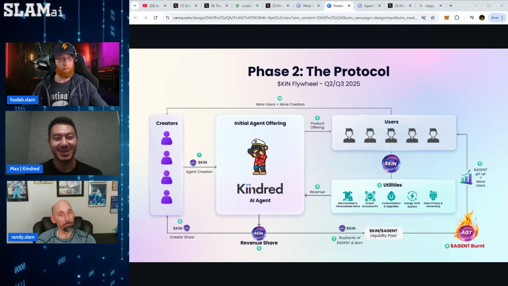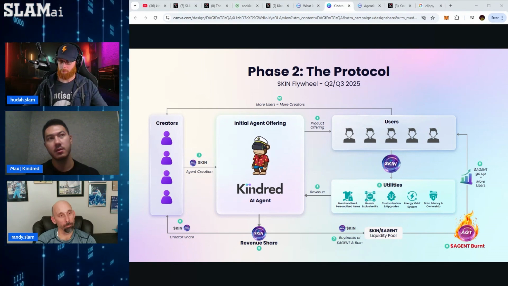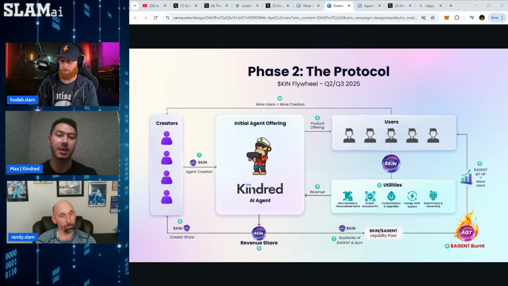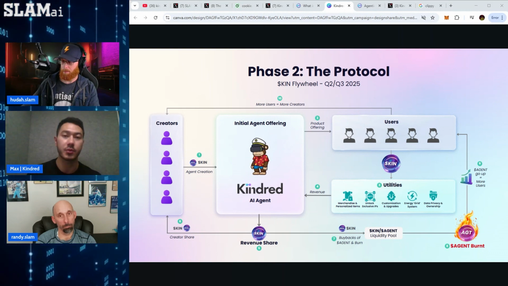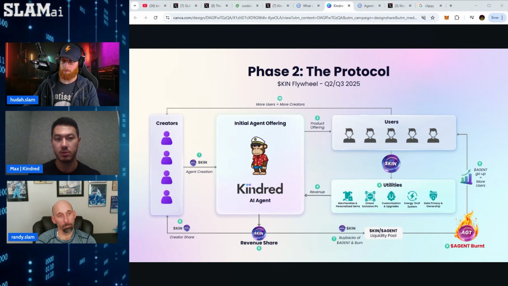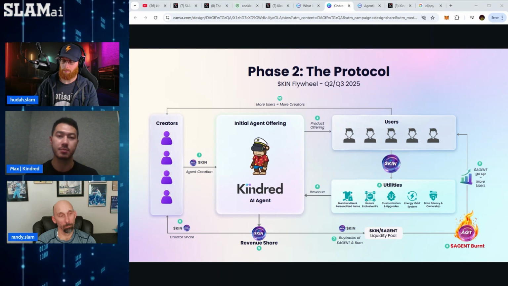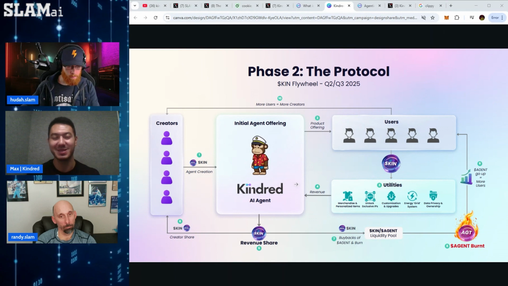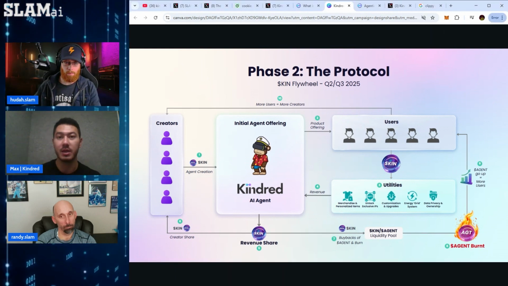Yeah, so I think the token model is very similar to something like Virtual's protocol or Pump.fun. We've taken essentially the elements that work that we've seen demonstrated by those different businesses and applied that to Kindred, but in a way that allows for, I guess, a more sustainable approach to why users are actually using it. With the token itself, essentially, to give you the rundown, each time an IP character collection is launched, it needs to purchase, let's call it a parking slot. For now they're called a different name, but a parking slot. So that parking slot has the ability to write and create a character.